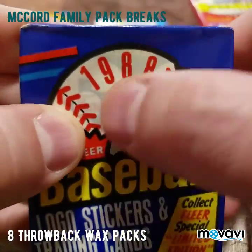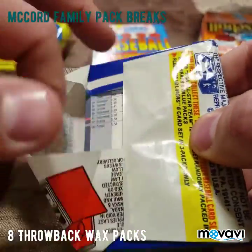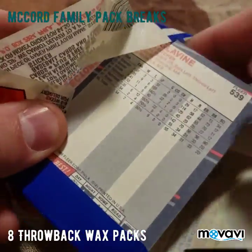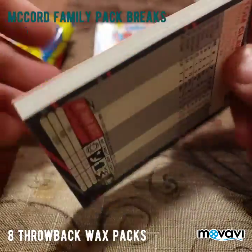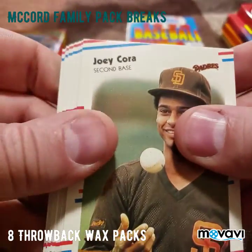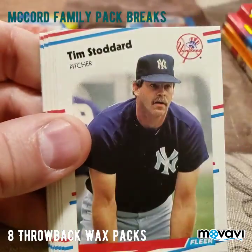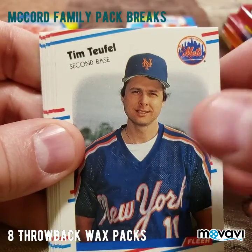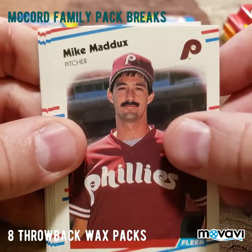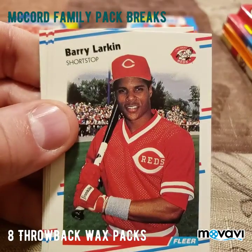You can kind of see through it, you can get stickers — there's Texas Rangers and the Phillies. So I don't expect to get any major big hits out of these; these are all mass produced in the late 80s, early 90s and there's a bunch of each. So we got Joey Cora, Al Nipper, Keith Hernandez, Todd Stoddard, Tim Traffell, Greg Gagne, Mike Maddox, there's Joe Carter — oh, Barry Larkin!